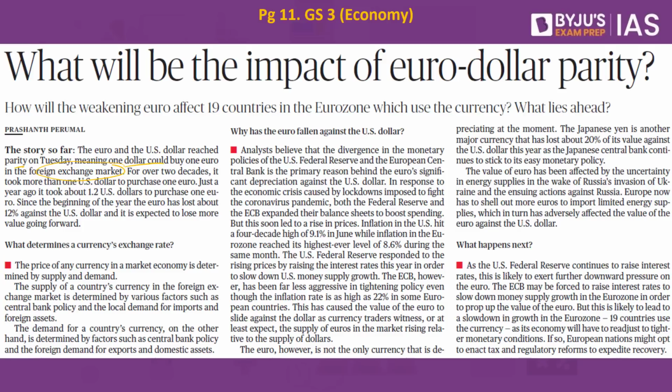When we look into the supply of a currency in a region or in a country, the supply of a country's currency in the foreign exchange market is determined by various factors such as central bank policy and the local demand for imports and foreign assets. The demand for a country's currency, on the other hand, is determined by factors such as central bank policy and the foreign demand for exports and domestic assets.